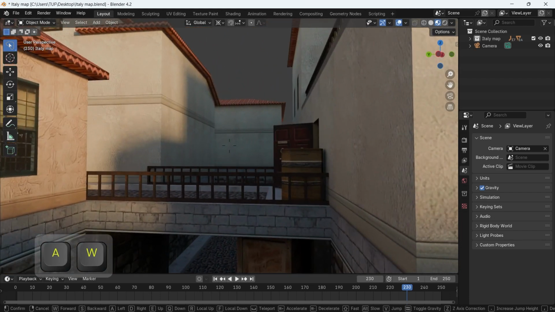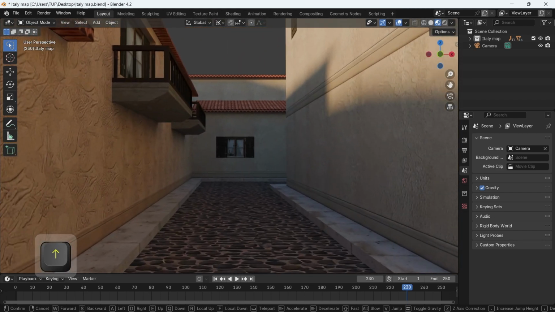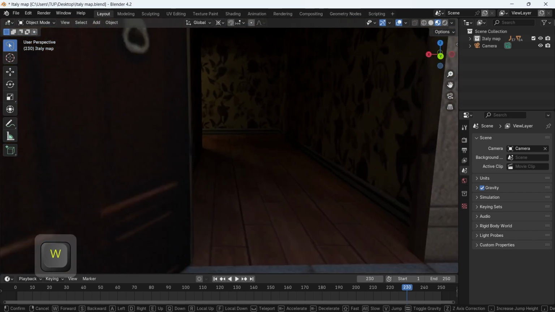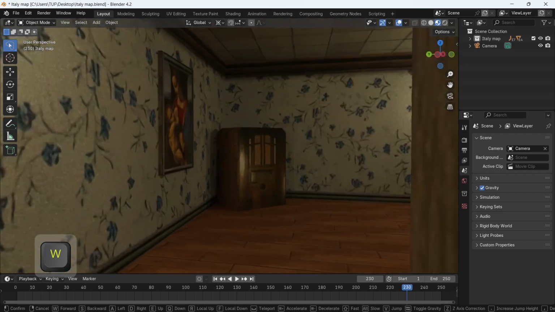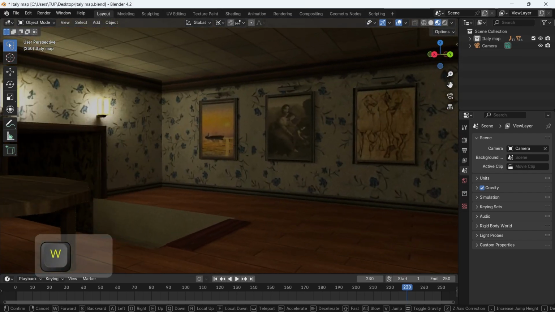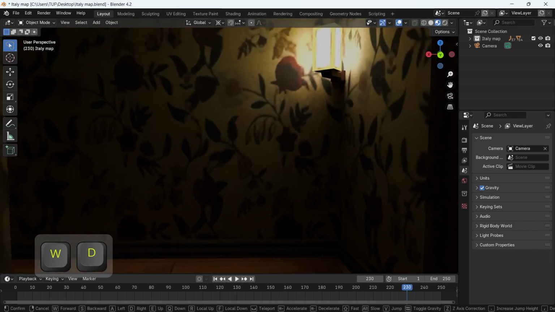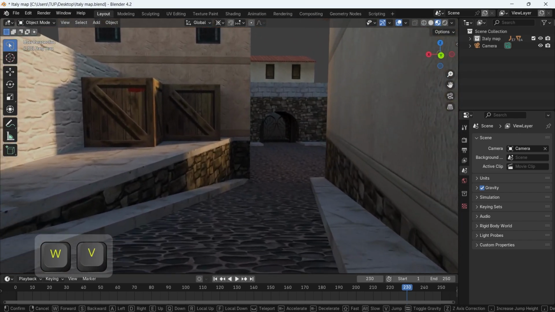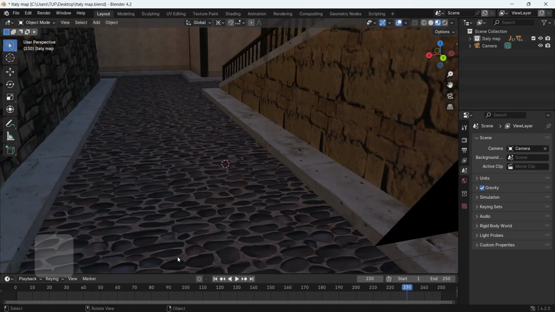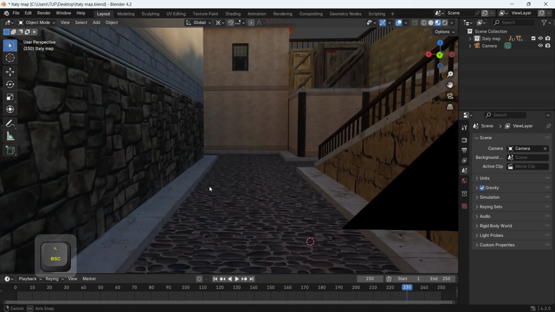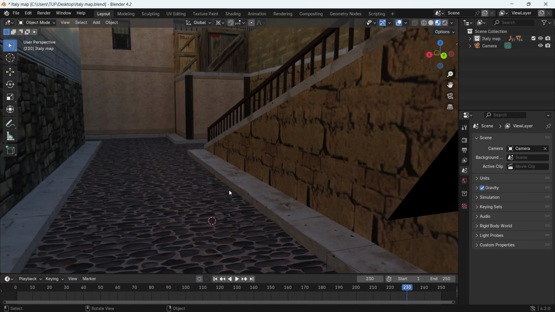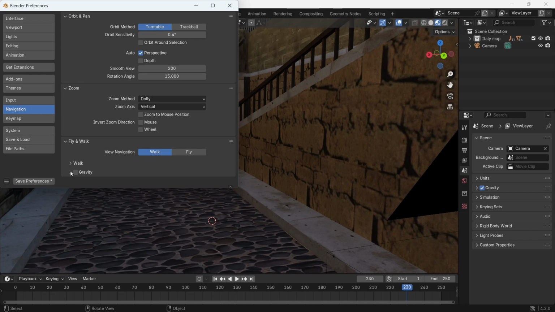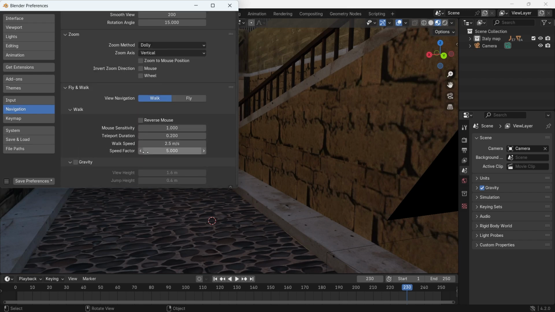But once you hit the Tab key or the G, you can turn on gravity. And this way, we can walk around on the mesh surface. If you press Escape, it will go back to the first position you were at before the walk navigation. However, the left mouse button will keep you in the new position, so keep that in mind. The gravity settings are in the preferences, under Navigation, and there, we can set the view's height and the jumping amount.